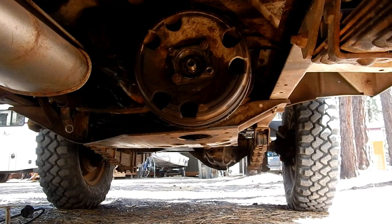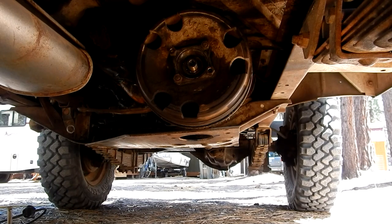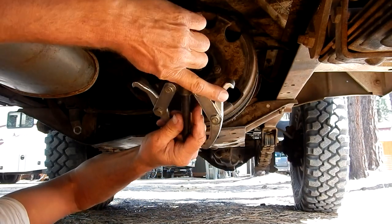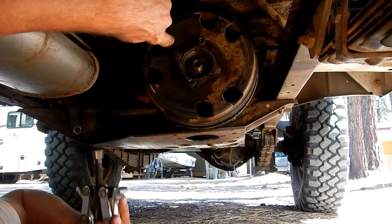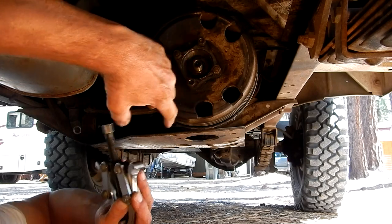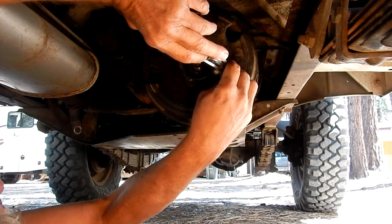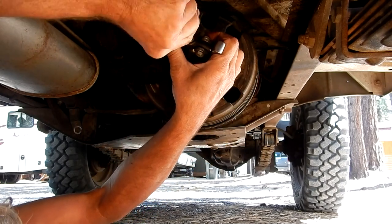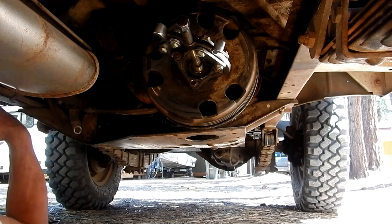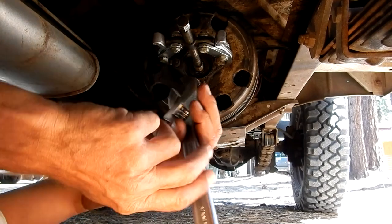The next thing I'm going to do is use a two-jawed gear puller and put it on two of those nuts that are on the flange, then push against the shaft in the center and pull that flange and the whole drum off. Here's the style of puller I'm using — just a regular two-jawed gear puller. I put two of these nuts on a little more than the other two. I'm going to catch these two nuts and pull this whole flange, and the drum is going to all come off at once. It takes a little wrangling to get it on there, but once you get it looking like that you're ready to go. Now I just need to turn this end and let the puller do its work.